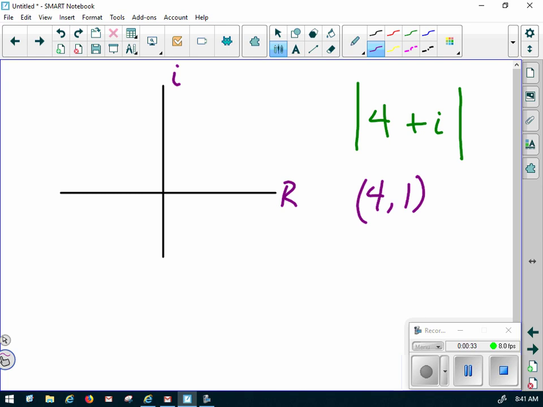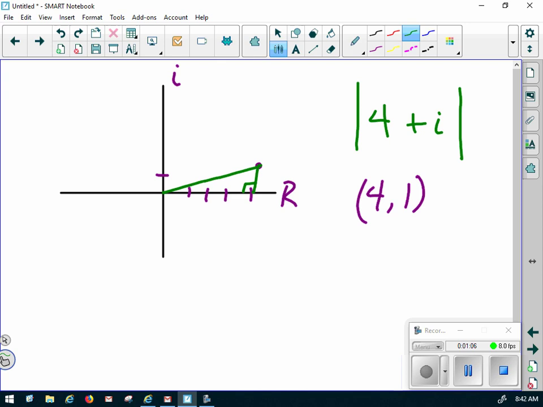Okay? And if we plot the point (4, 1), 1, 2, 3, 4, 1, it's right there. Absolute value means how far is that point away from the origin. I want to know what's that distance right there. Now, folks, if you want to plot them and graph them and do it that way every time, I do not care. I'm going to show you a shorter way. Let's look at this.